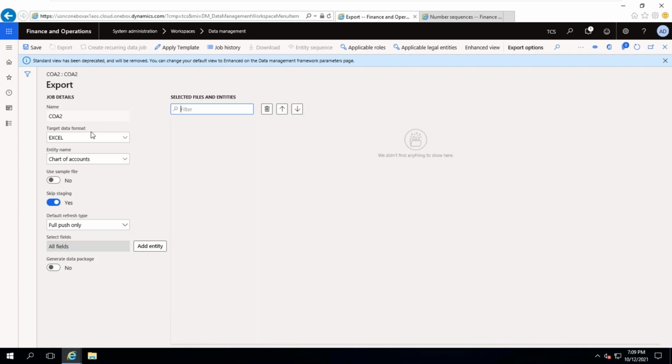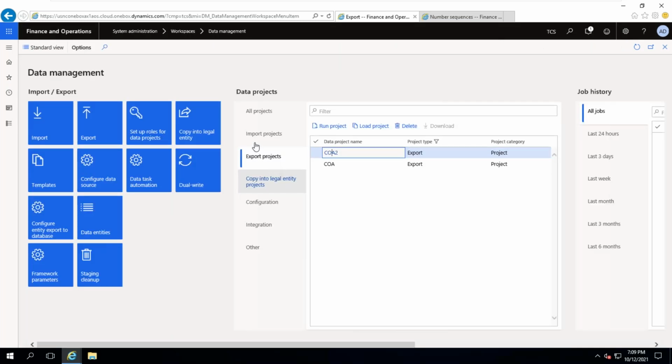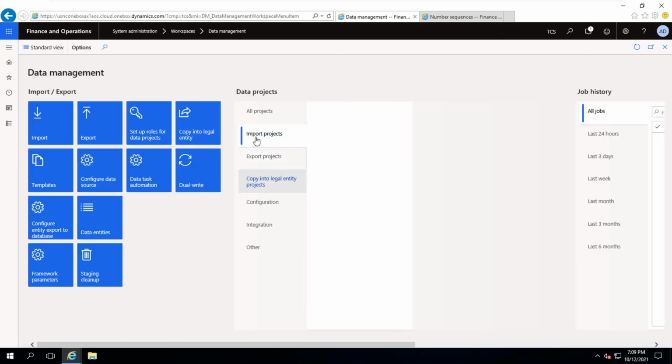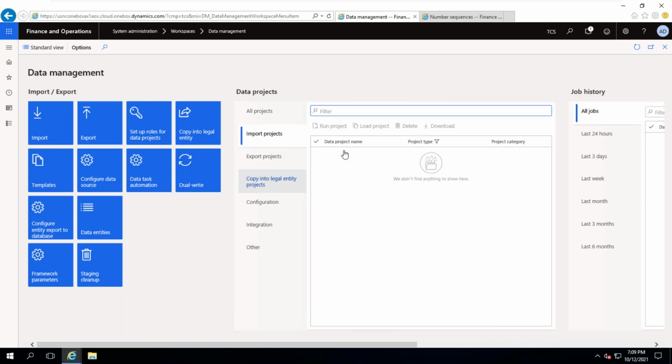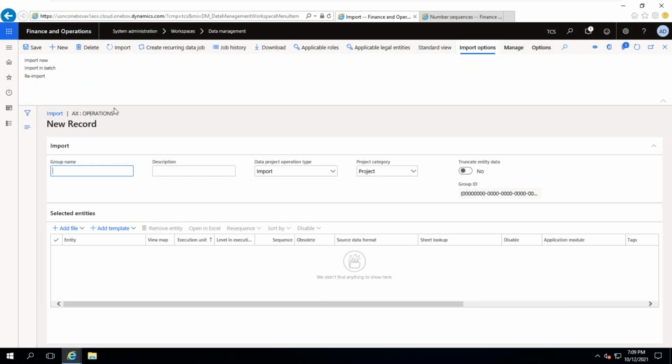Okay, fine. Actually, first I need to import. That is my mistake. I understood. Import projects. Let me try this one. This is not a regular task for me, because I'm working as a support consultant, not an implementation consultant. If it is support consultant, definitely we need to do this one. But this is not complex at all. If you learn one time, it is simple.